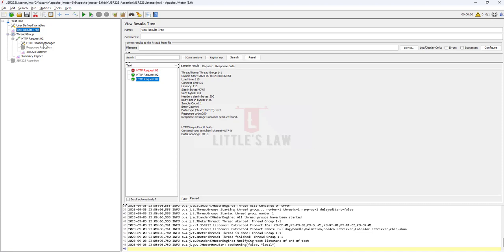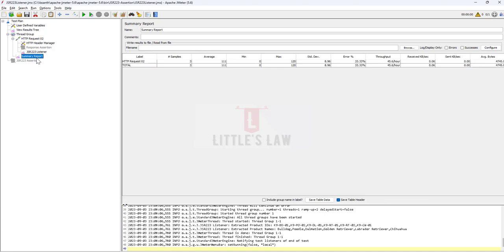And next we have the debug sampler listener. The debug sampler listener helps with debugging, but it does not offer the same level of scripting and data manipulation as the JSR223 listener. And finally, the summary report listener. This listener provides basic performance metrics, but the JSR223 listener allows you to generate custom reports and capture more detailed data. So in our next video, we will see how to generate custom reports and how we can capture more detailed data.